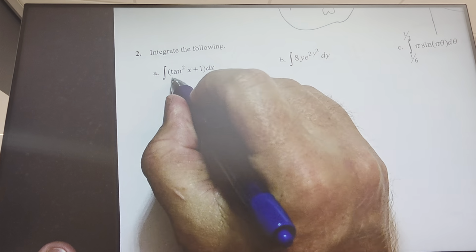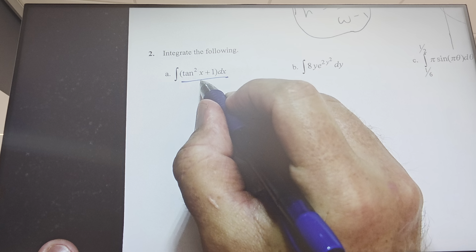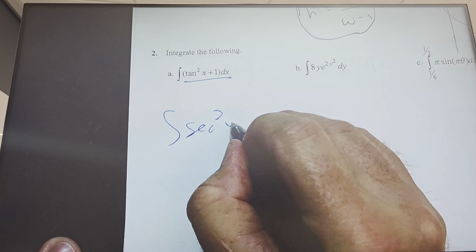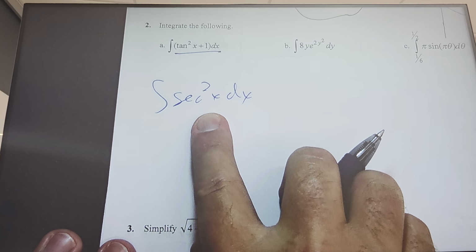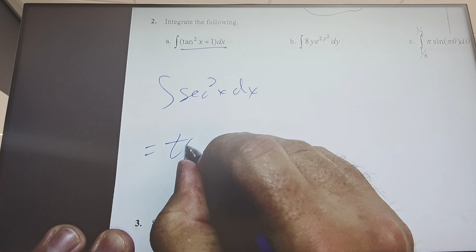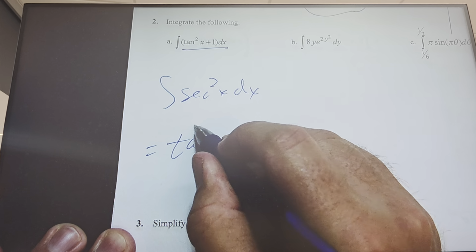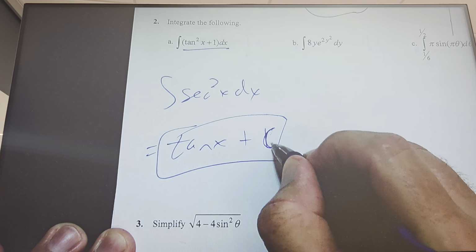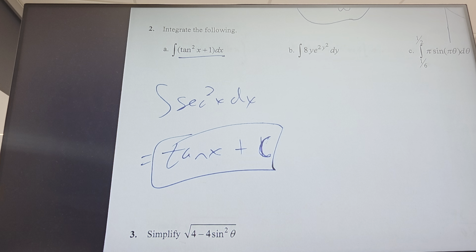And sure enough, this is just about impossible, but that equals this, and this is easy. What's the integral of secant squared? Tangent, because the derivative of tangent is secant squared. So plus 1. You guys with me? Okay, so trig identities will save you. Unless you don't know them, and then, oh well.